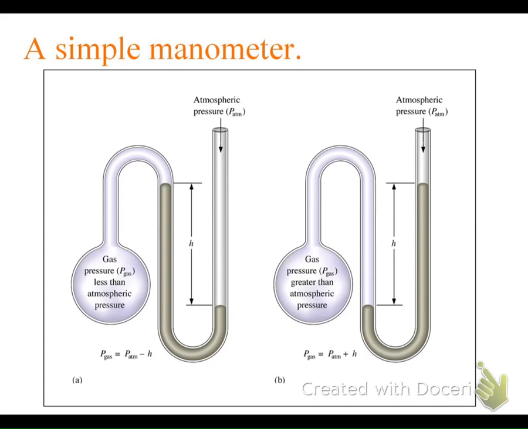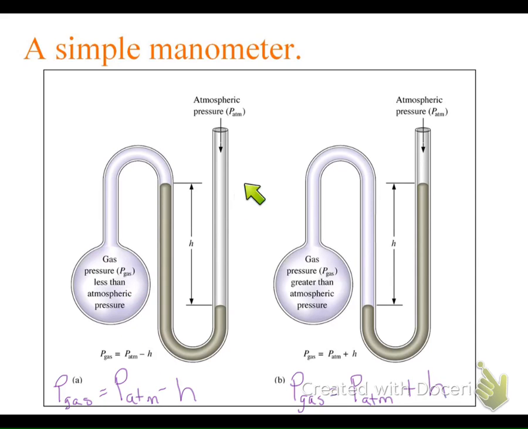So how we measure a gas that's not necessarily atmospheric pressure is using a manometer, and we like to call it a manometer because that's kind of what the word looks like here. And so there's 2 equations, so you do need to write these down on your notes because these are very small, so they're sometimes hard to read. So in this example here, if it looks like the atmosphere is forcing the liquid towards the gas, we can say that the pressure of the gas is less than the atmospheric pressure.